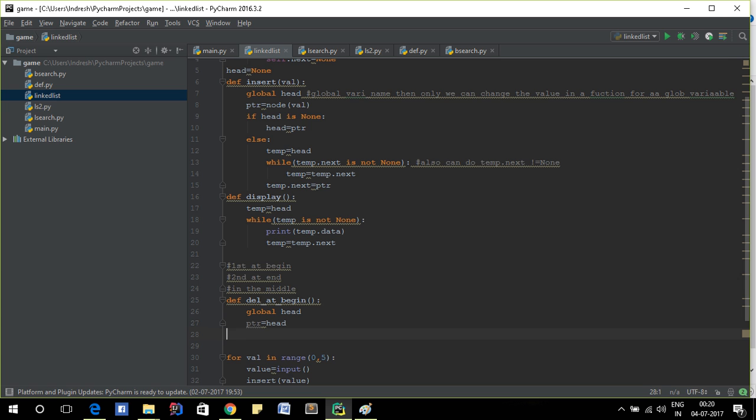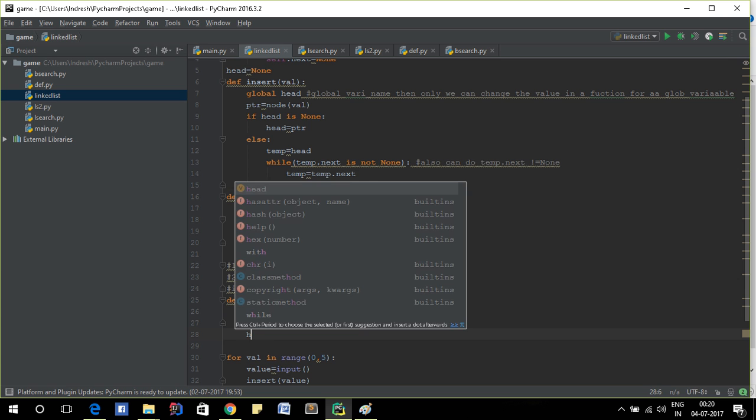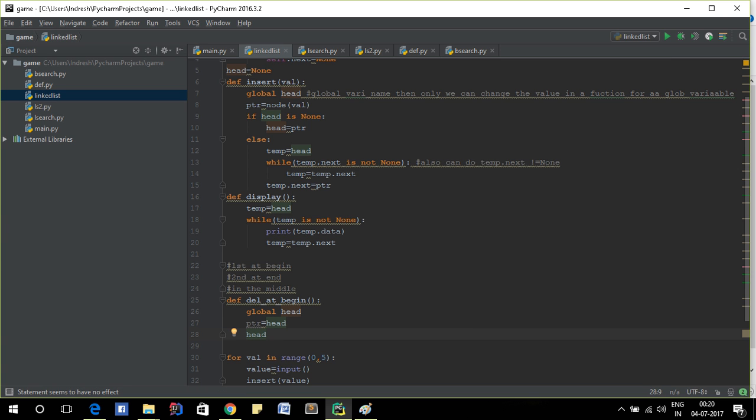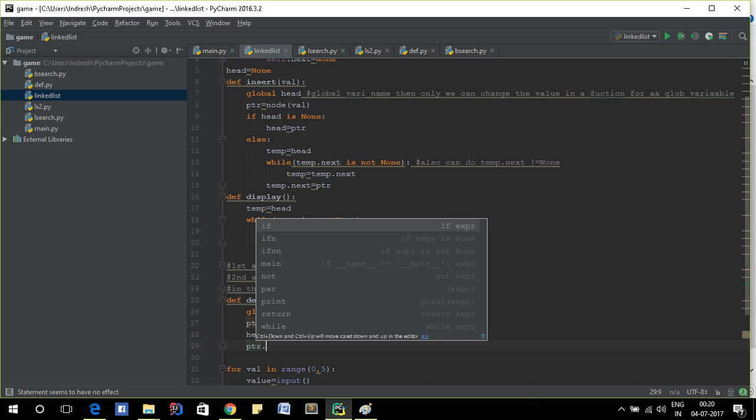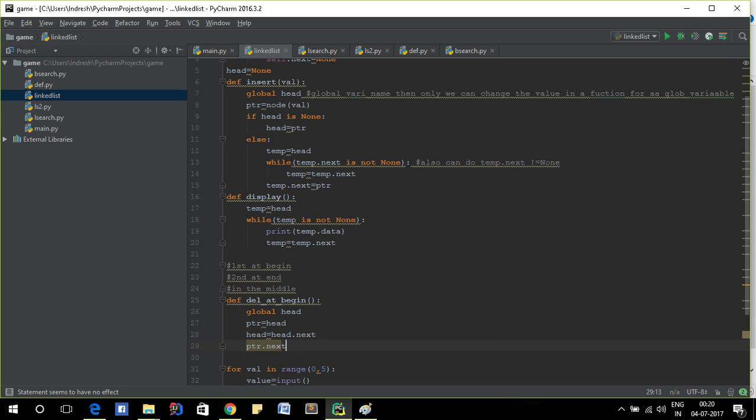Now it is easy: head equal to head dot next and ptr dot next equal to None. This will delete the first node at the beginning.